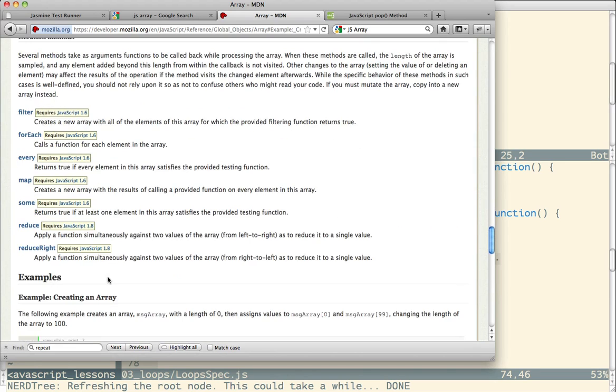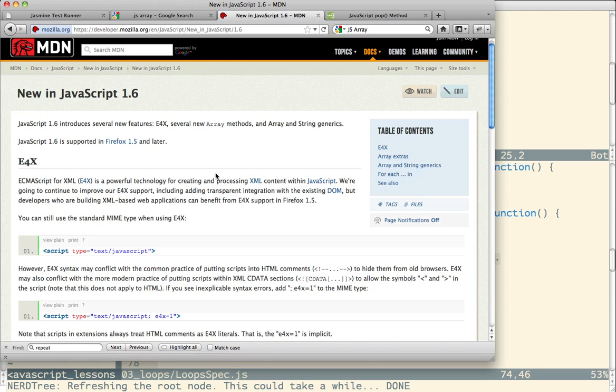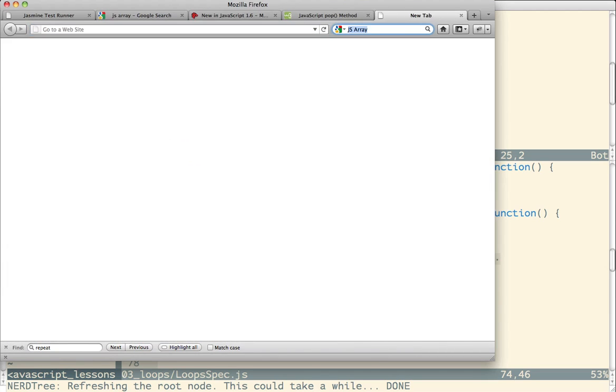Is there a way to do this? Well, you know what would be nice? Requires JavaScript 1.6. Geez, let's look into that. JavaScript 1.6 is supported in Firefox 1.5 and later. And let's find out about Chrome.